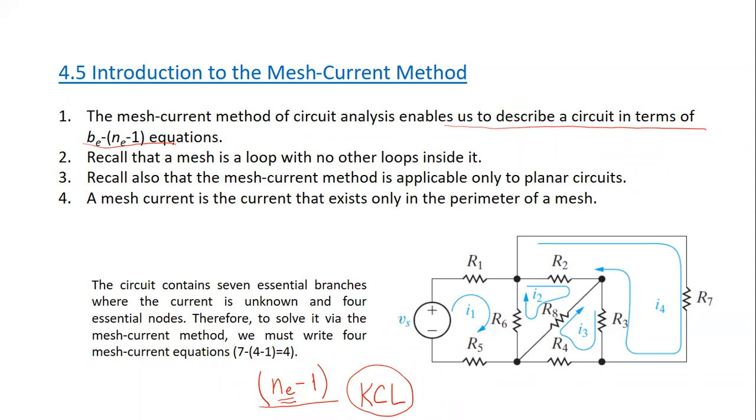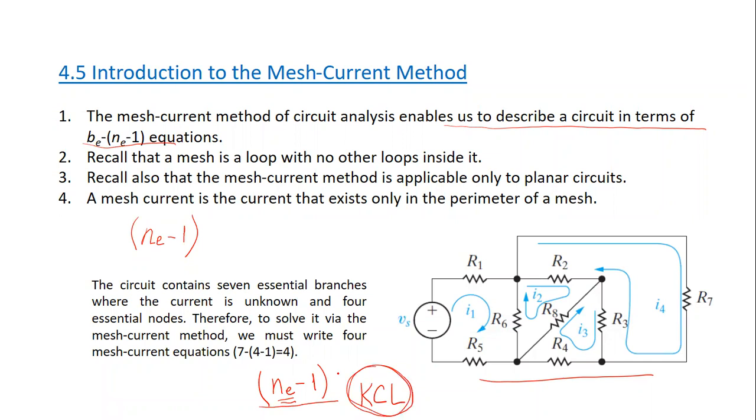So in order to select, of course, you will look for the method with the least number of equations and the least number of unknowns. For a nodal voltages analysis, we already know that the number of equations and the number of unknowns will be the essential nodes minus 1. For example, in this circuit, we have 4 essential nodes, minus 1, it will be 3.